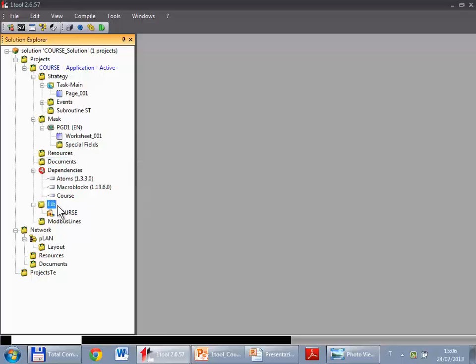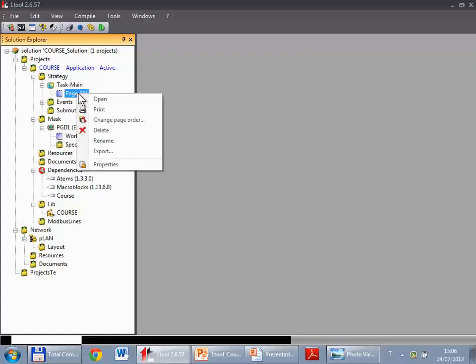Dependencies and lib regard the blocks and library of blocks, we will see later. Modbus line is for the Modbus master protocol. Okay, I prefer to start from the strategy. It is possible to start also from the mask, but personally I prefer to start from the strategy. So double click or right click open.